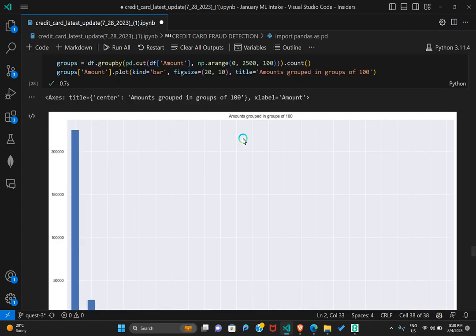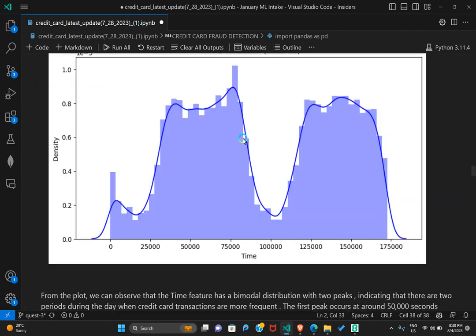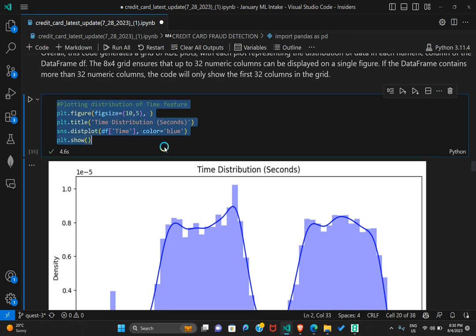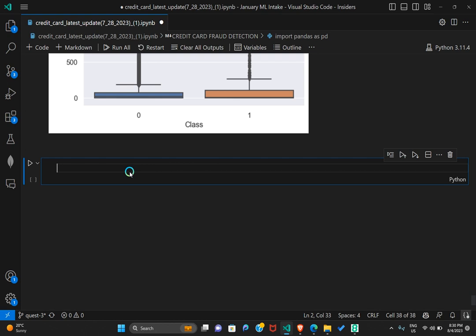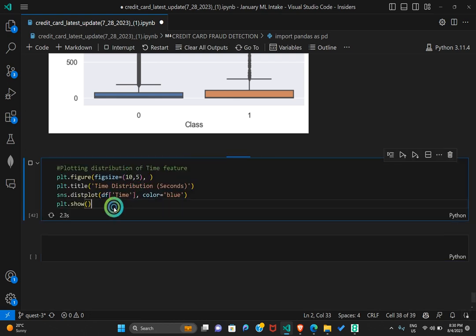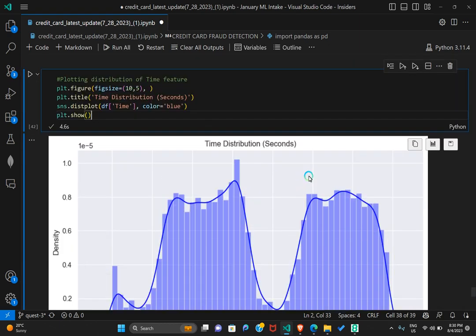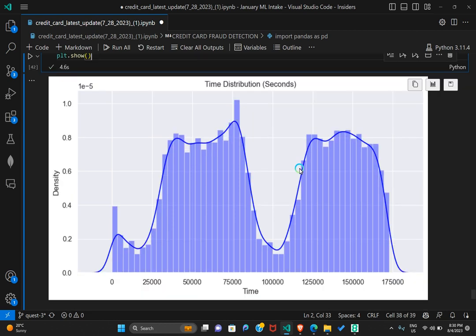So maybe I can use another column as an example for normalization, and that can be something like the time column. This is our distribution plot for the time column. Let's go ahead and see how we can normalize this column.